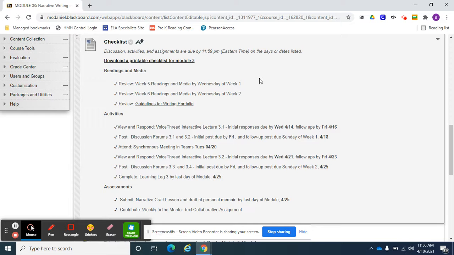It is important that those get turned in because it is a part of your work in Module 3, and also because we will be using those drafts to revise in Module 4. So again, I want to make this very clear. It does not have to be perfect by any means. It is a draft. It is just those very first steps of brainstorming, narrowing our topic, and writing a personal narrative memoir with the students.